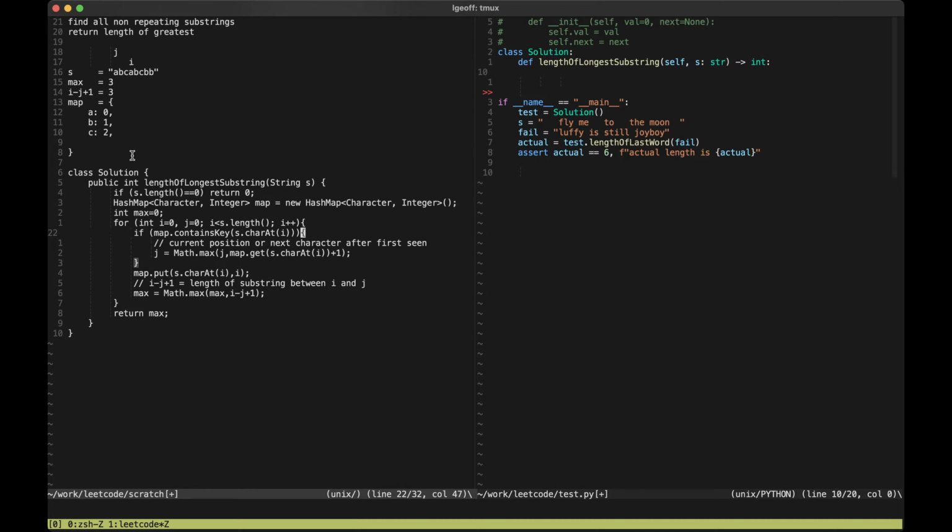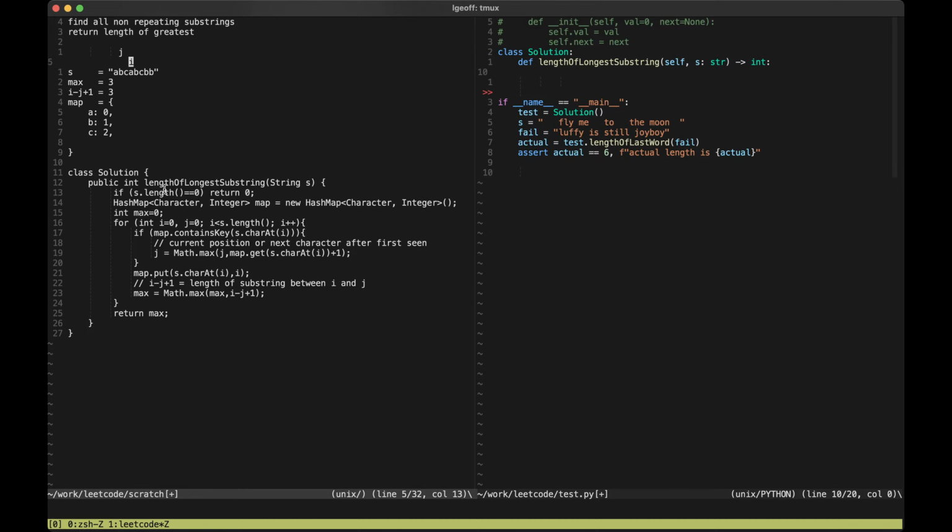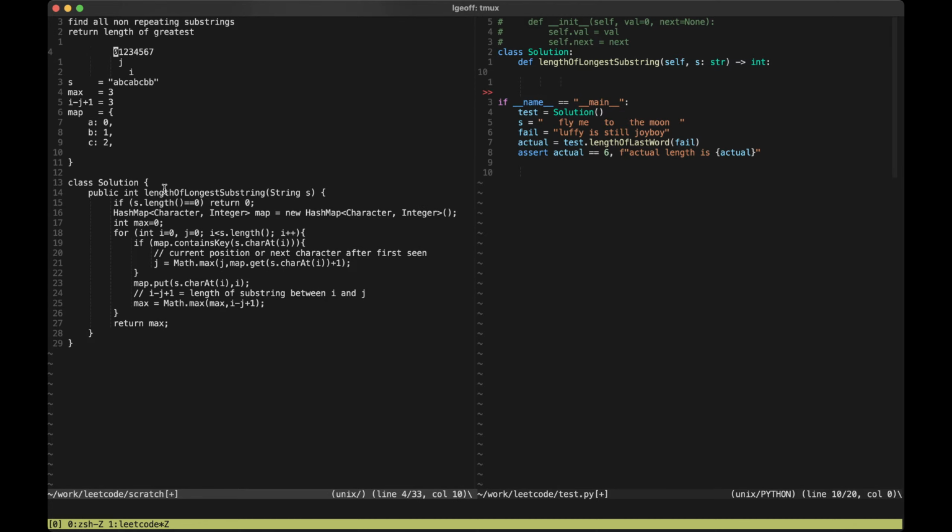So in this case, J is either 0 or 0 plus 1, 1. So I guess we're moving J to B. Okay. We can also go like this. 0, 1, 2, 3, 4, 5, 6, 7. So we can keep track of what values I and j are.